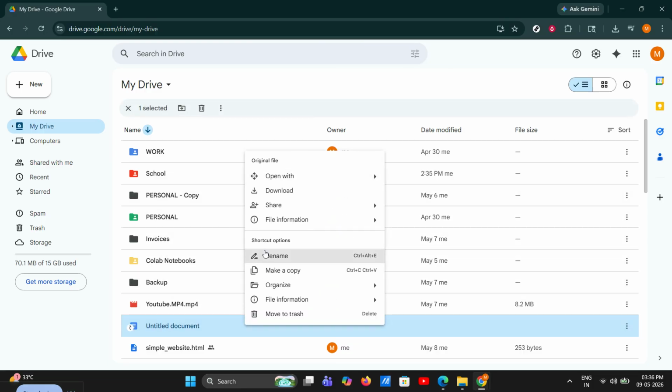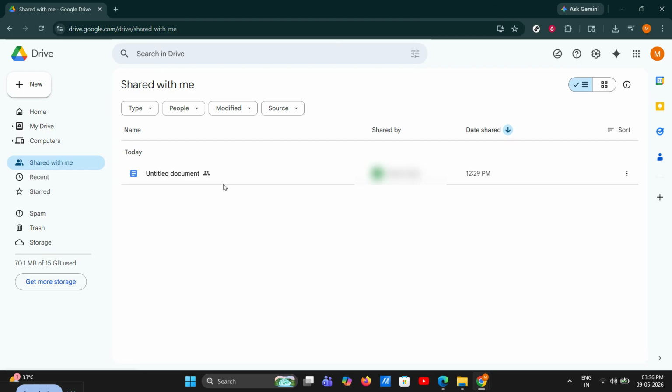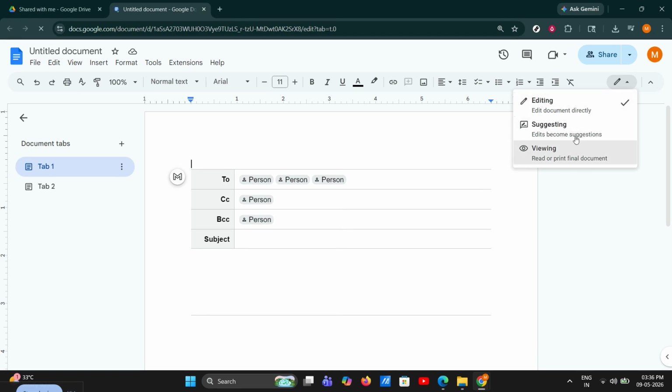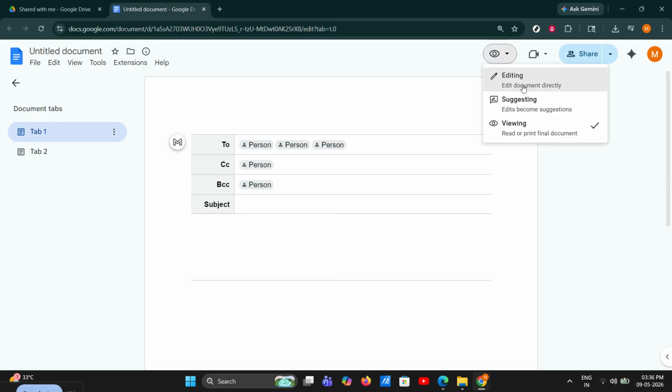If that doesn't solve it, move on to the next step and check the file permissions. If someone else shared the file with you, the owner may have disabled downloads for viewers. Some file owners restrict access, so people can view the file but not download, print, or copy it. If that's the case, there may not be a fix on your side unless the owner changes the sharing settings. So if you have access to the file owner, ask them to make sure downloads are allowed. This is one of the most common reasons for the message "this file cannot be downloaded."